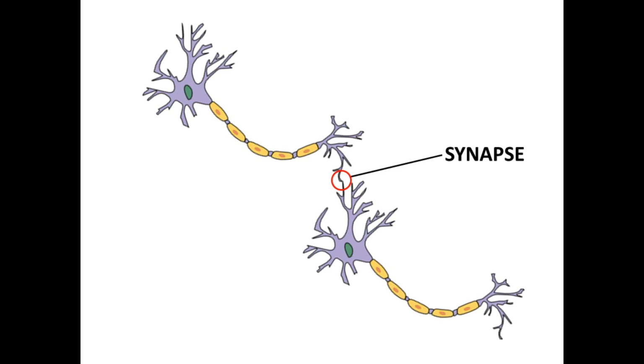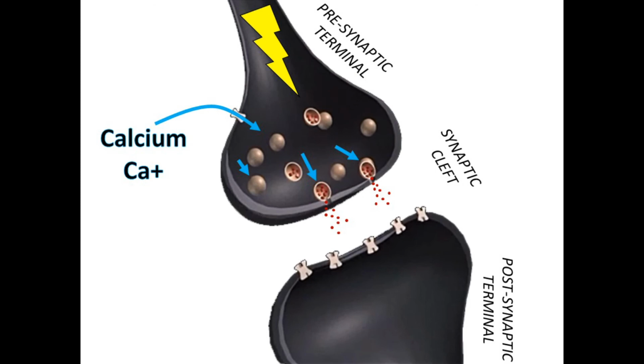Okay, so like an electrical signal, does it hit the terminal button and then kind of flip a switch and turn it on? Close. It does flip a switch in a way. That electrical signal gets to the terminal button, and what it does is it opens up a receptor. And when that receptor is open, calcium floods in. When calcium comes in, that pushes the vesicles to the edge of the terminal button, and those vesicles then release their neurotransmitters into the synaptic cleft.